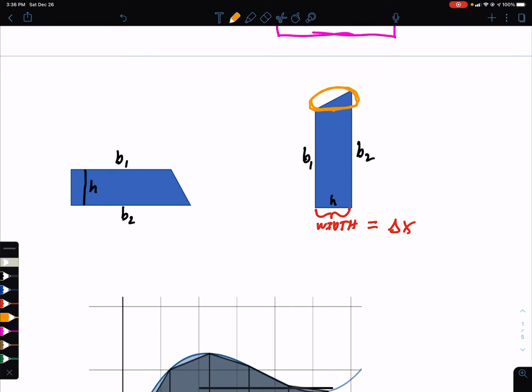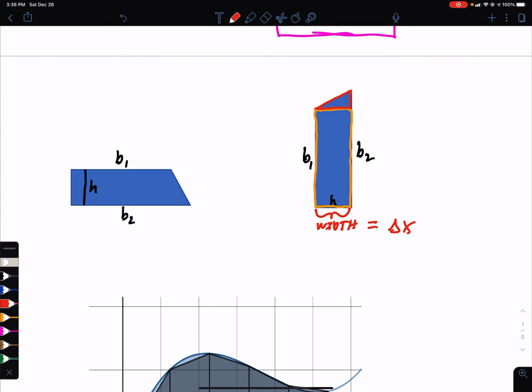And technically, if you totally forget the trapezoid formula, you could do the area of this rectangle down here, and then you could separately do the area of this triangle up there and add them together. You could do it that way also. It's going to take more time that way, but very doable. You don't have to use that trapezoidal formula as long as you get the area correct. So how are you going to apply this? So here we have a curve called f of x.